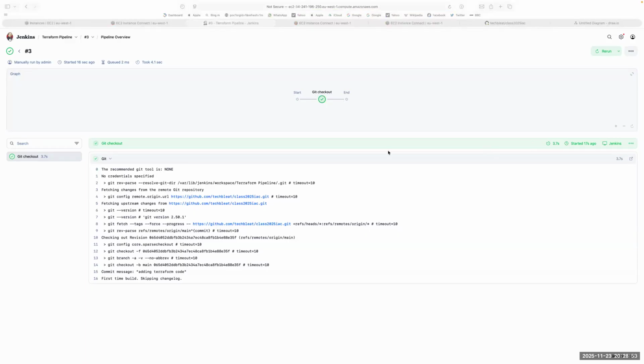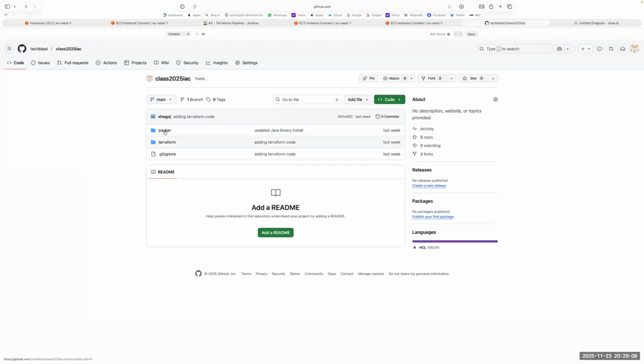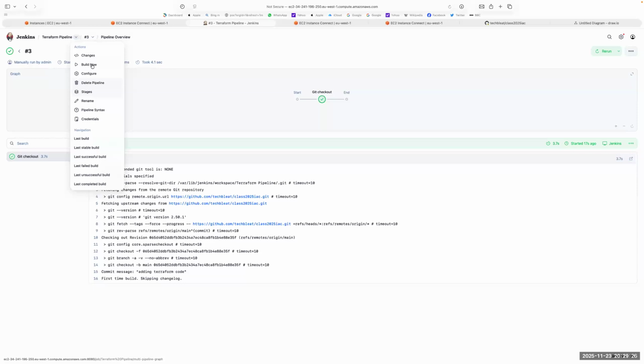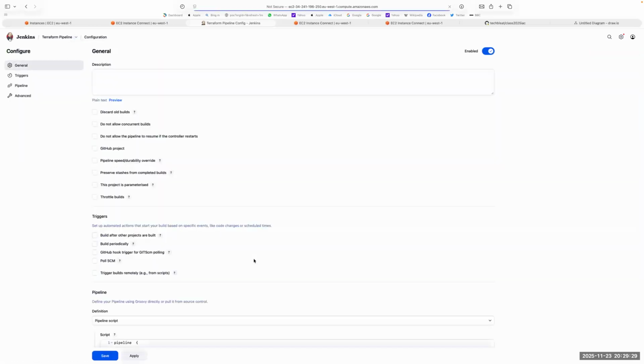So what we want to do next is obviously do the Terraform bit, which is after we downloaded the code. When we download the code, we know we are going to find ourselves in this directory. So we're going to find ourselves in Packer Terraform after that code is downloaded on the Jenkins machine. Okay, so how do we know that? We can have a quick look. Let's go back and go to console and configure that.